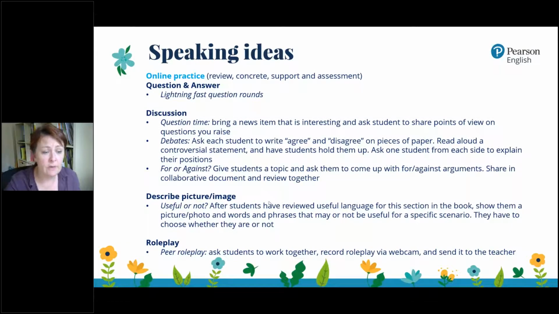And again here, just some extra ideas on how to practice speaking online. I know that you guys are teachers, you have lots of ideas, but these are just suggestions, things that you can have students do, and sometimes there is a balance between things that are just speaking activities where you get to listen. It's very important when you're doing the digital thing as well to maybe have them record their performances. That can help you quite a lot often with the assessment part, because you have something to fall back on and go back and look at and actually assess. But also a lot of collaborative work and some different ideas there for how they can work together.